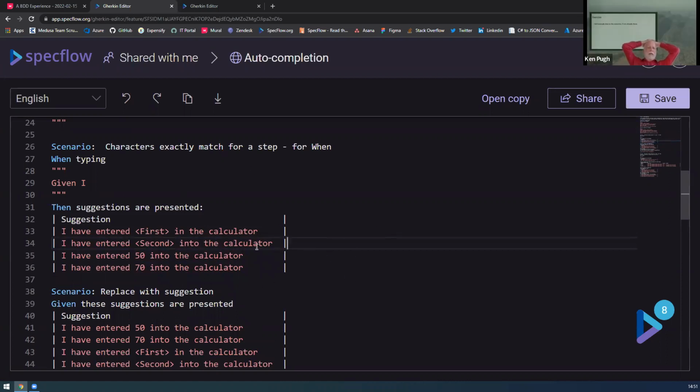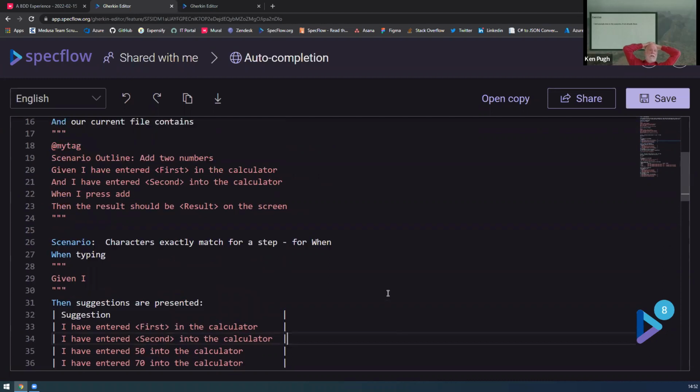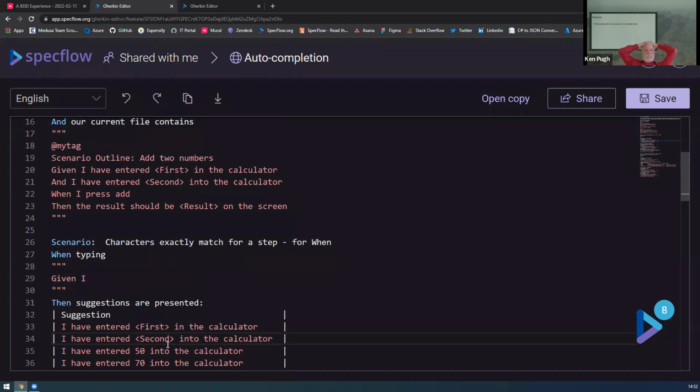Okay. Now, it looks like they're sorted alphabetically, and the stuff that is in the current file is now listed first.